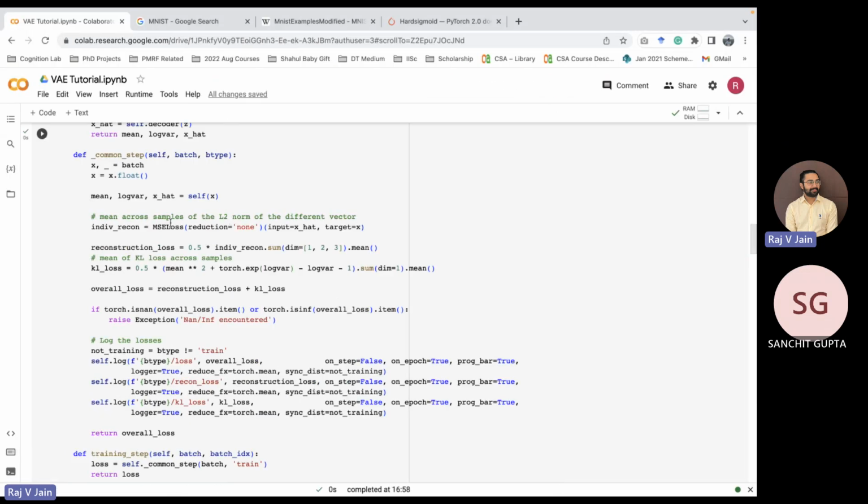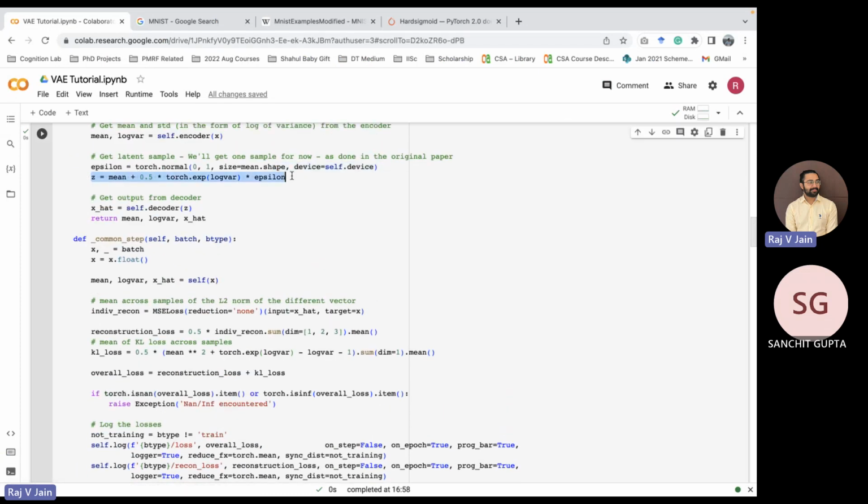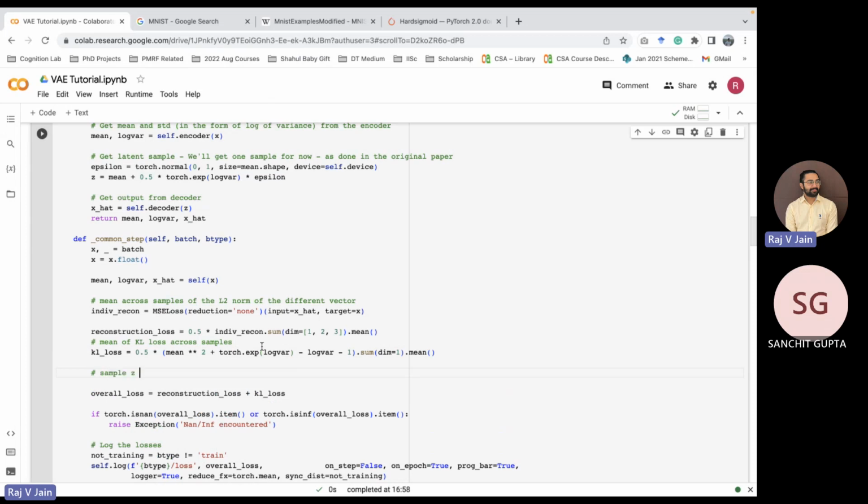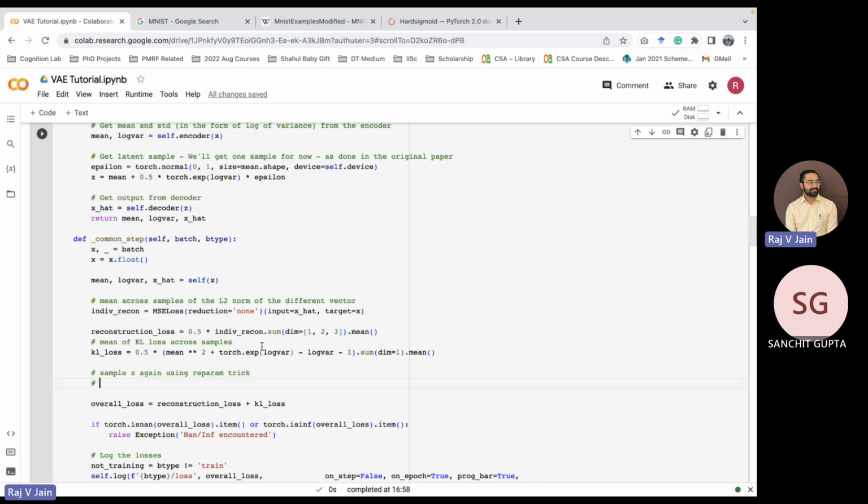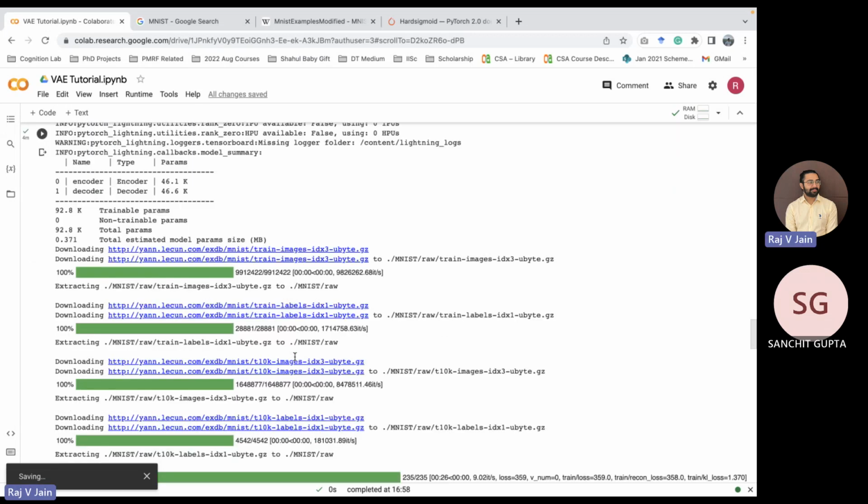So what will end up happening is, the same way you had this Z equal to mean plus this one, right? So at the end, you have a similar sort of code here. Instead of the KL loss being calculated like this, you'll have sample Z. Again, you'll have to sample Z using the same reparameterization trick, because the idea is that we want to be able to pass through the gradients, right? So you'll sample Z again using the reparam trick, and then calculate the sum of the log of the ratio of probabilities. That is what you will need to calculate. So this will become the new KL loss in some sense. That will be the way to solve it if you want to do a Monte Carlo estimation of the KL loss. Okay, that is about that.